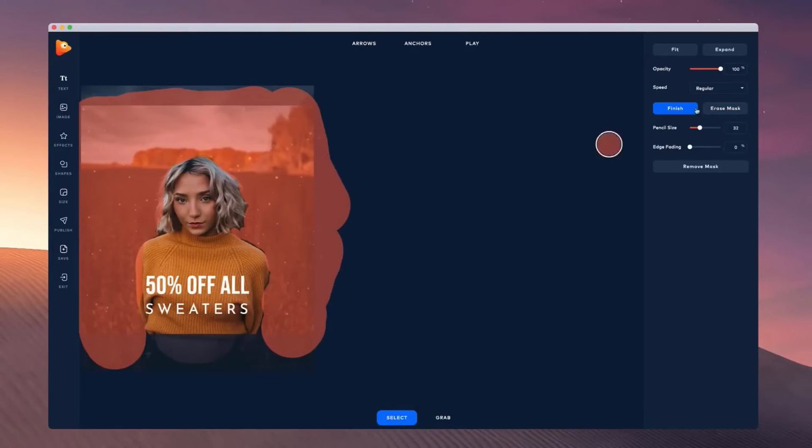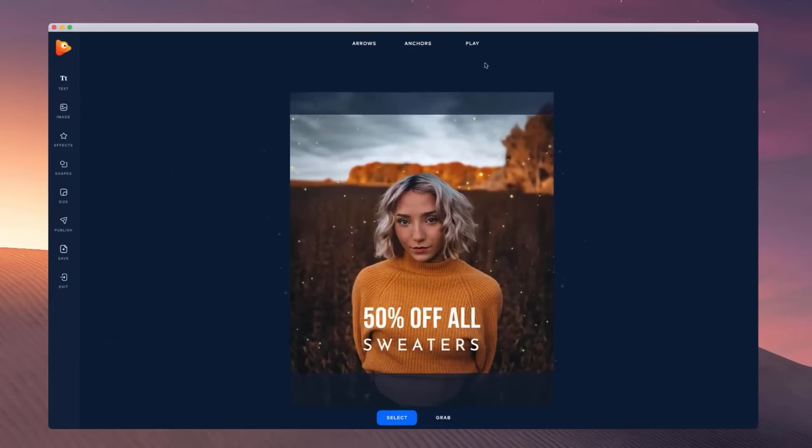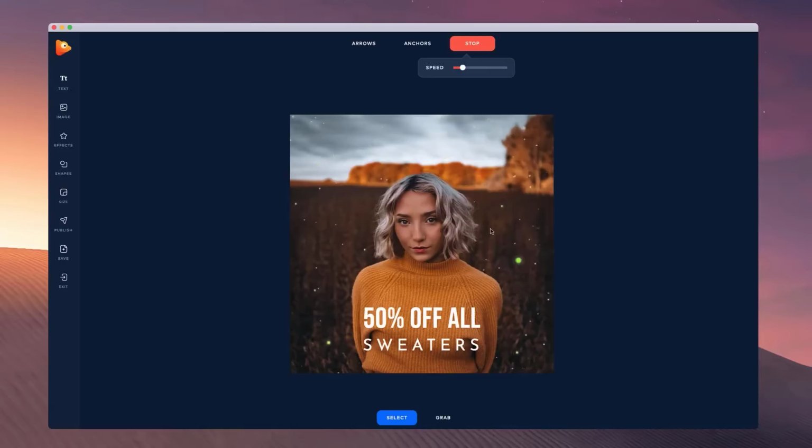Okay, cool. So that's just a quick rough draw. I'm just going to click on finish. And you have to see right now, if I play this through, we've got a really nice looking video ad with a really nice looking effect where it looks like the particles are kind of going around and behind her. So you can adjust the speed over here. You can then go through and add your logo by clicking add on image. And yeah, so that's how to create a really nice looking video ad from any product shot inside of Photo Vibrance.